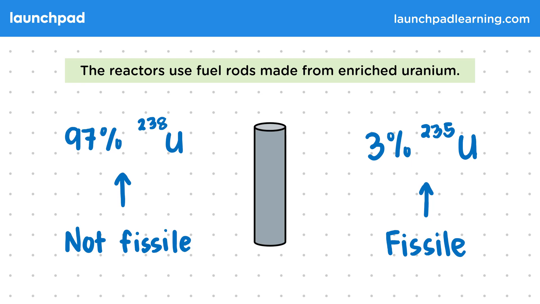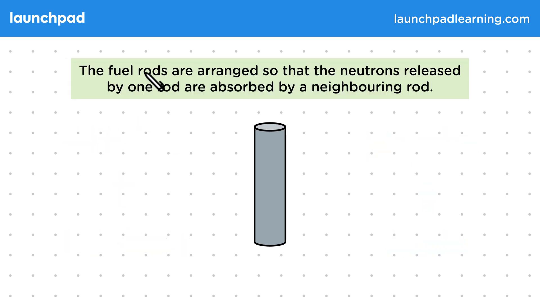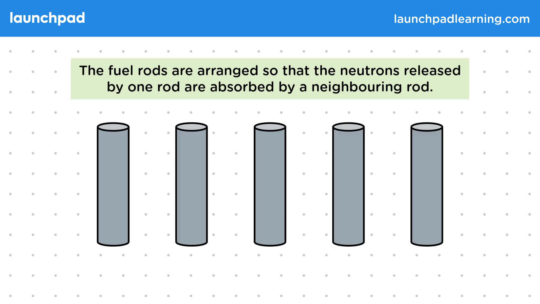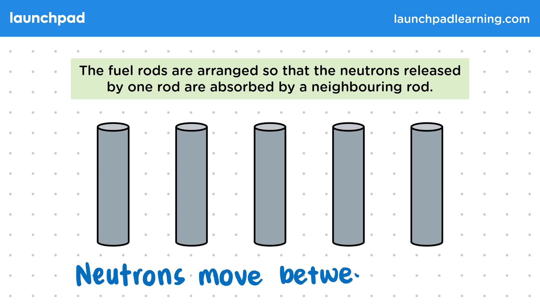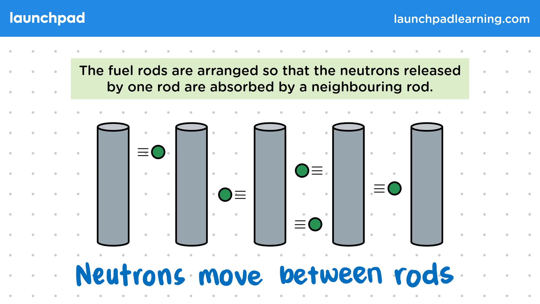The fuel rods are arranged so that the neutrons released by one rod are absorbed by a neighbouring rod. Fission reactions tend to release neutrons, which can be absorbed by other nuclei to undergo fission and release more neutrons, causing a chain reaction. In the reactor, we only want to manually induce one fission reaction and then let the rest of the energy be produced through chain reactions. We arrange the rods so that the neutrons released during fission can move between the rods, meaning each fission reaction in one rod will cause a chain reaction in a different rod. The rods are long and thin to minimise the number of times a neutron is absorbed by a nucleus in the same rod, and many fuel rods are also hollowed out to help with this.